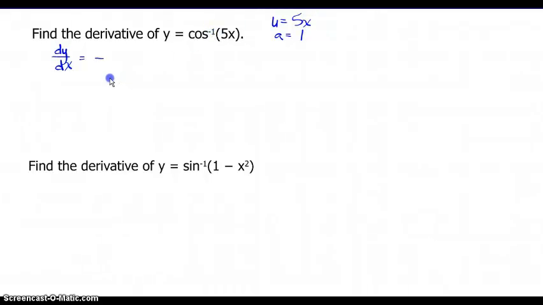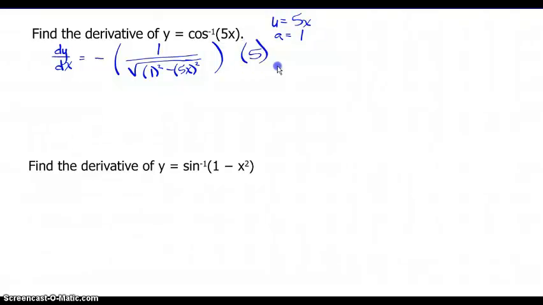inverse function. We know that sine inverse, which is the opposite of the sine inverse, so that is 1 over the square root of a squared minus u quantity squared. There's the derivative of the outside, not changing the inside, times the derivative of what's inside. And this is the inside that I'm talking about. All right? So fairly easy to do if you've just got those things in your head.